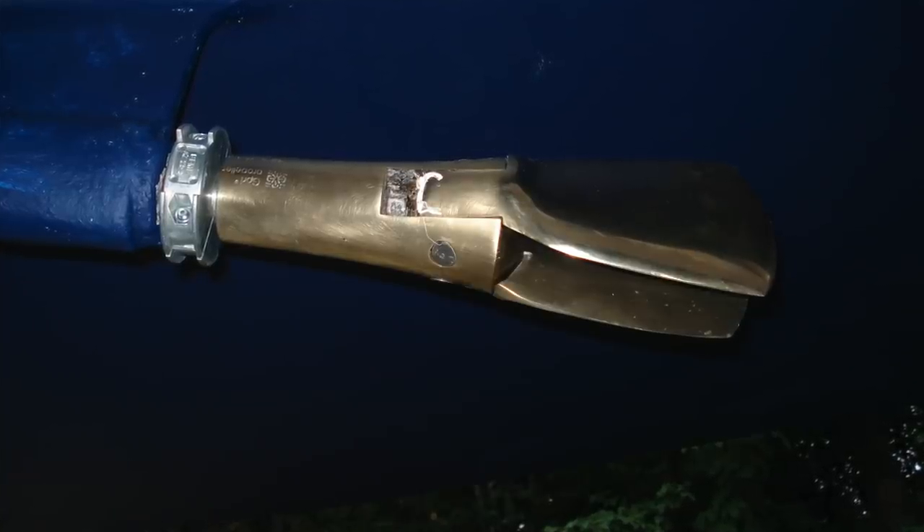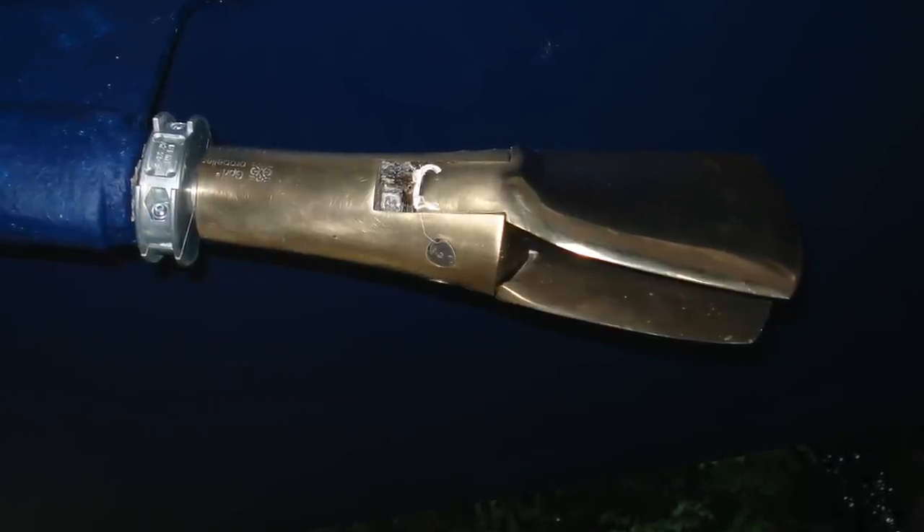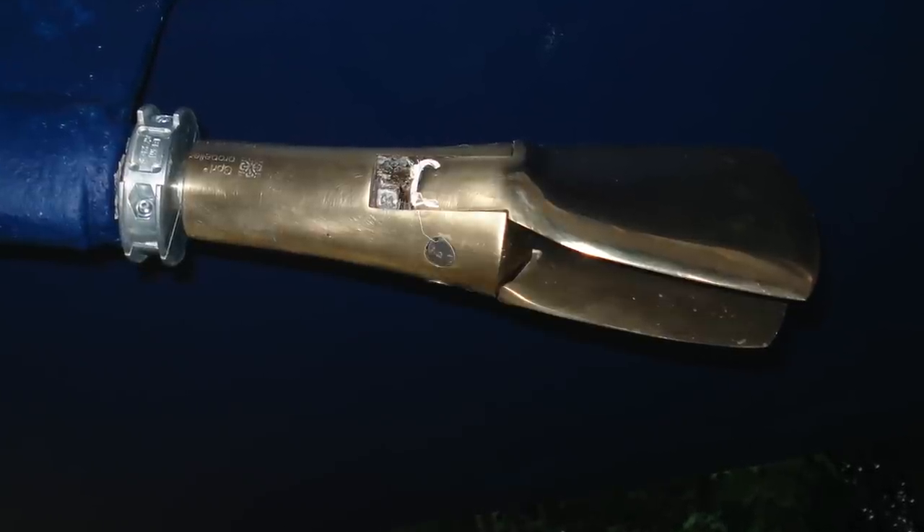Inboard boats sometimes have to make a three, five, or even seven-point turn — forward, back, forward, back — just to get the boat to do what you need it to do. We also get prop wash from the inboard, which means when you back up, most inboard boats will back up to one direction or the other. The outboard won't do that because you can counter it by steering the outboard a little bit. If you're a racer, prop drag is a big deal. Inboard people will spend thousands of dollars on a folding or feathering prop to reduce drag when the engine's not running. On most outboards, however, you can just flip the outboard up right out of the water and forget about it — no drag at all.